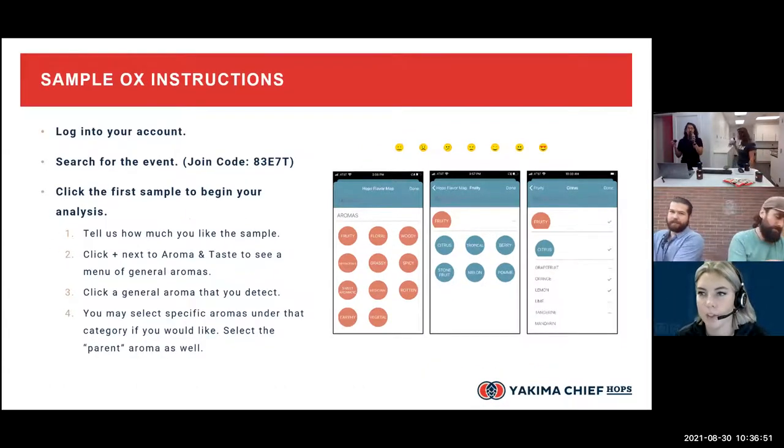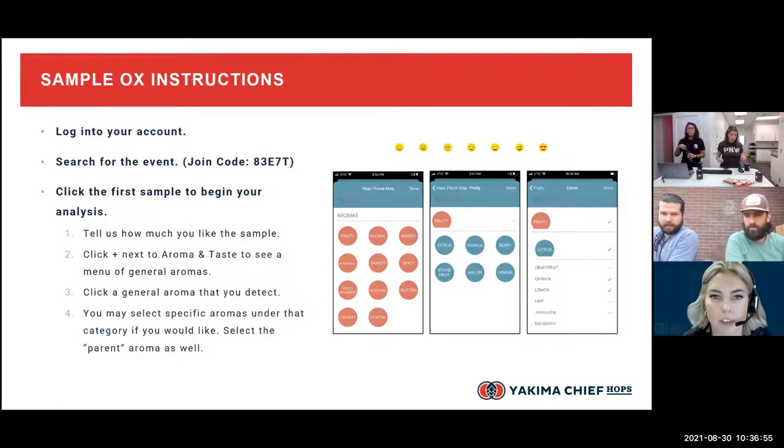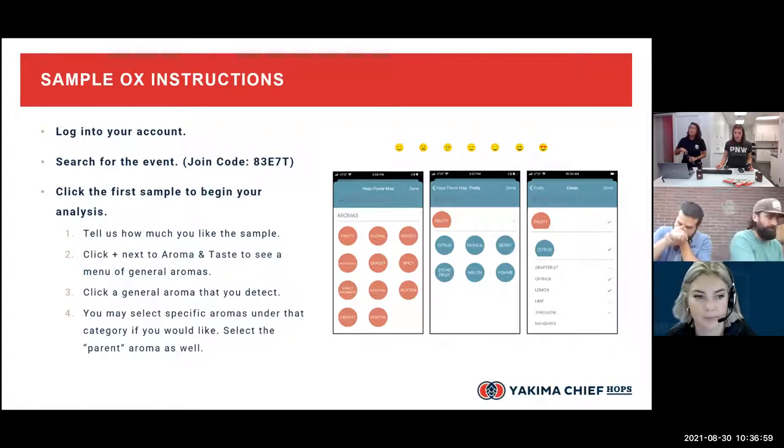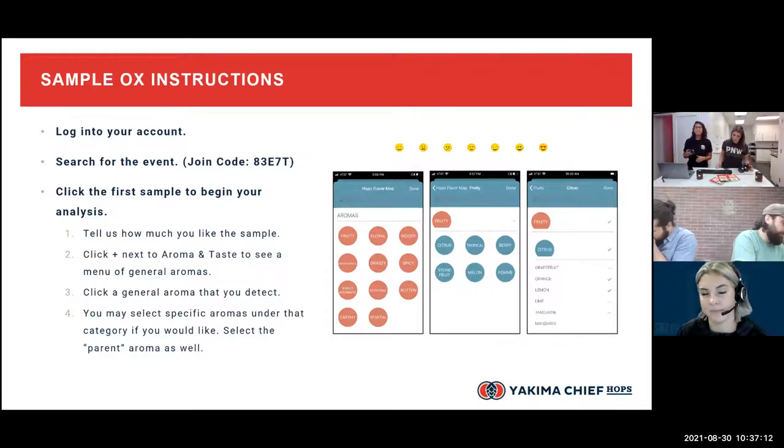Hey, Tessa and Tiffany, we do have one question in the Q&A feature. Are these 2020 or 2021 hops? 21 hasn't been brought in yet. So it looks like these actually might be 2019 samples. But sealed up, nitro flush, kept in cold storage.